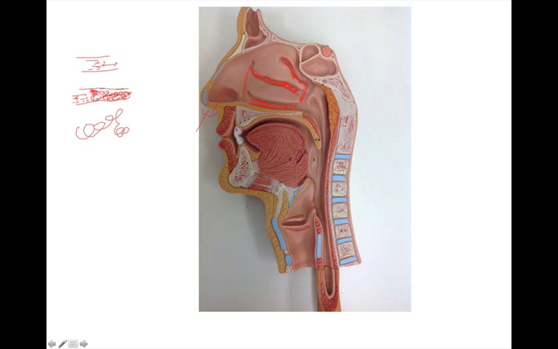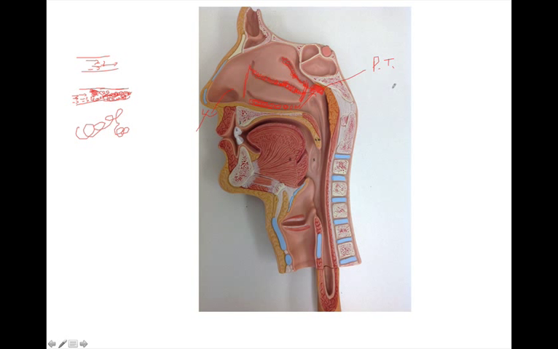And then remember that on the very end of the posterior nares, you've got the pharyngeal tonsil, often referred to as the adenoid. I'm just going to abbreviate that, pharyngeal tonsil. So now we're breathing air in. It's being squeezed through these tight spaces, and you know what's going to happen. The second it gets out of that tight space into a larger area, that air is just going to bolt out of there, and it's going to get slammed right up against that pharyngeal tonsil.